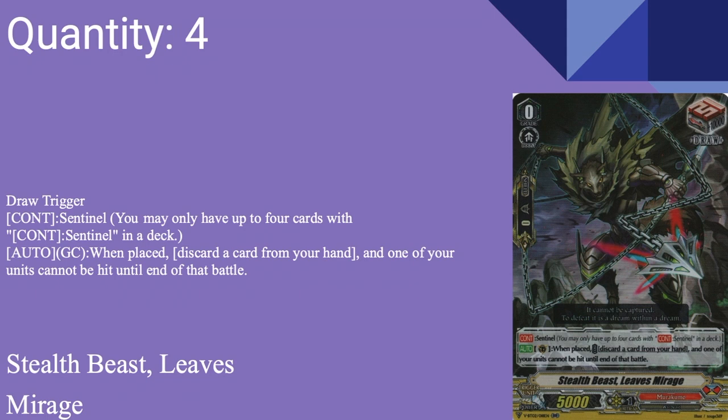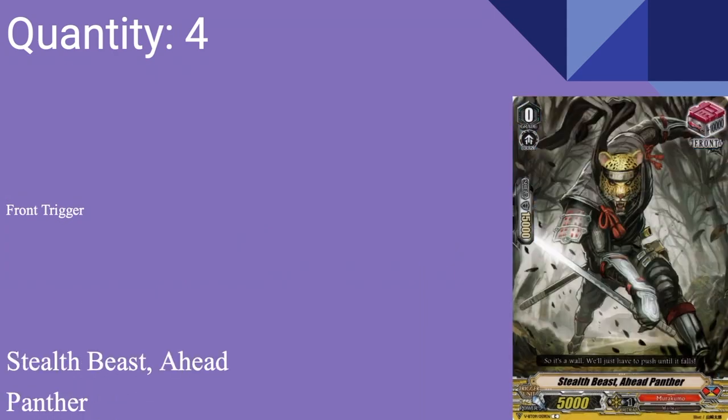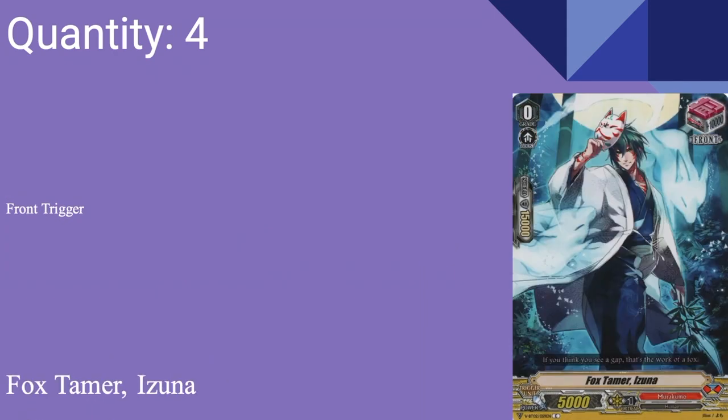Trigger-wise, we run 4 draw PG, Stealth Beast Leaves Mirage. Grade 0 boost, 5k power, 0 shield, draw trigger, continuous sound, you have 4 sounds in your deck, and auto guard circle in place. Discard a card from your hand, and choose one of your units that cannot be hit in the battle. Followed by 8 fronts and 4 Stealth Beast Ahead Panther, and 4 Fox Tamer Izuna. Izuna, not Inazuma, because that's what Inazuma 11 is.